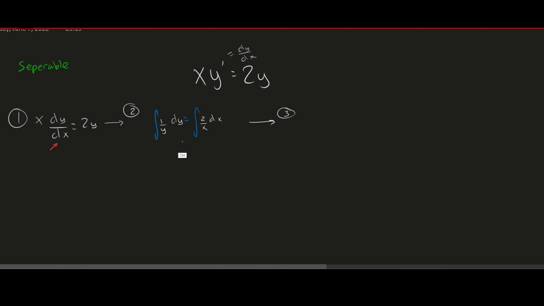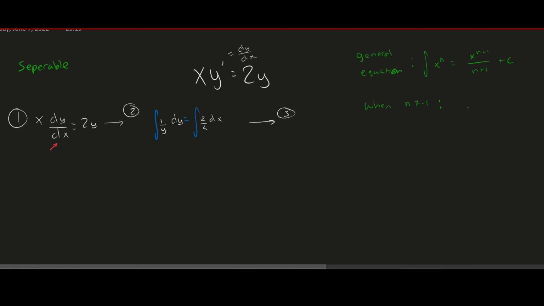Now how do we integrate this? If you don't know how to integrate, what we're going to look at is the general equation. The general equation for integrals is, let's say, the integral of x to the n is equivalent to x to the n plus 1 over n plus 1, and then we have plus some constant right here. So that's the general equation. Now this is when our n does not equal negative 1.